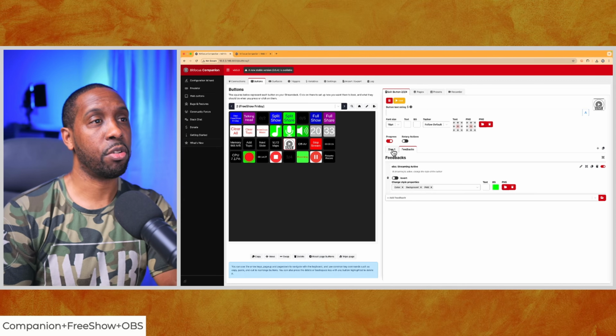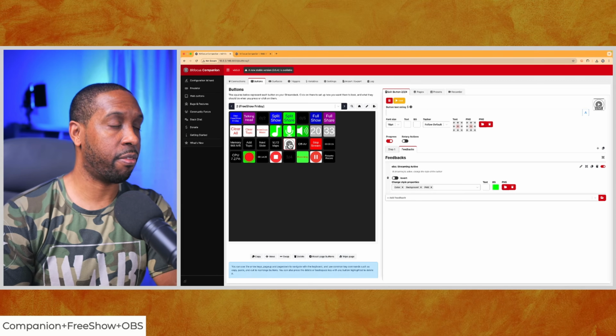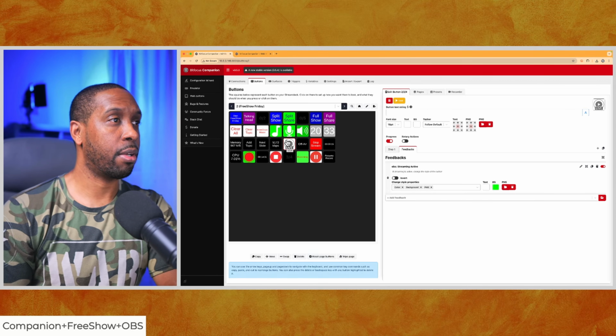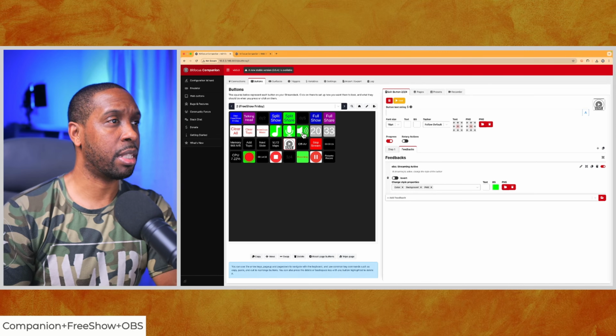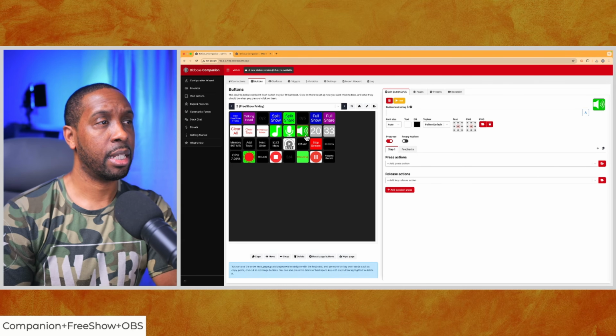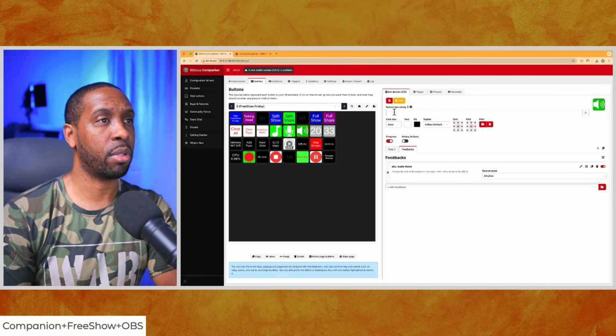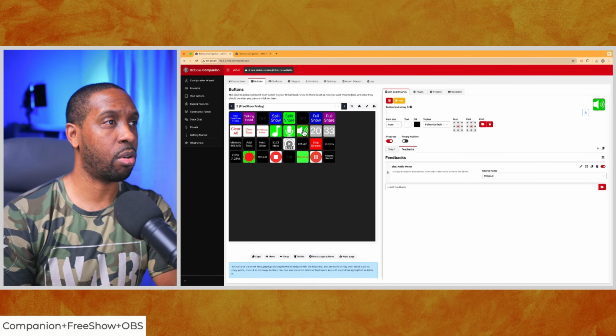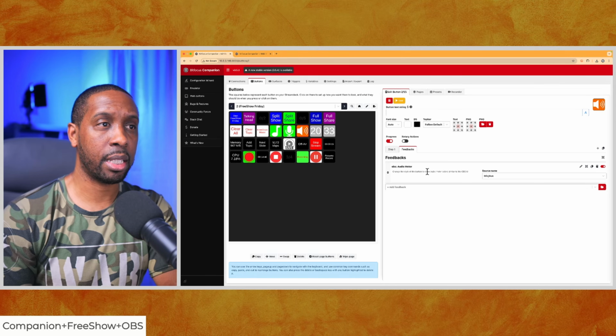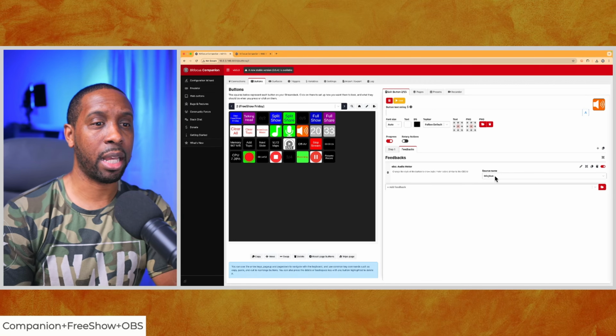So that's how you deal with making things different here. All right. Now I'm going to go back up and look at this here. So I've got this little icon that is going all over the place and bouncing around. And it's basically a blank button with no text, but it does have an image that looks like a horn. And what it is is an audio meter. All right. It's another feedback, and it's just an audio meter that's reading my OBS audio.